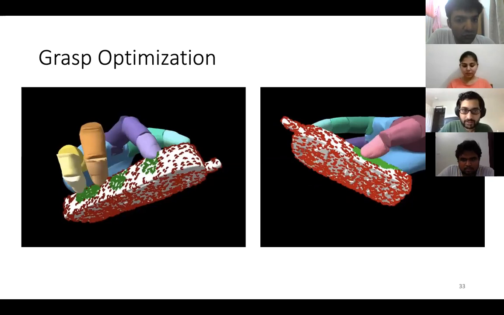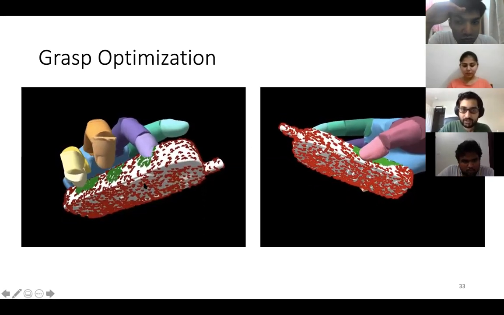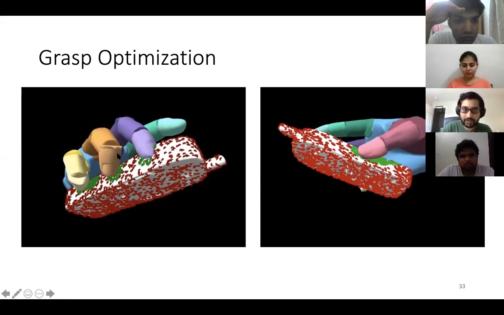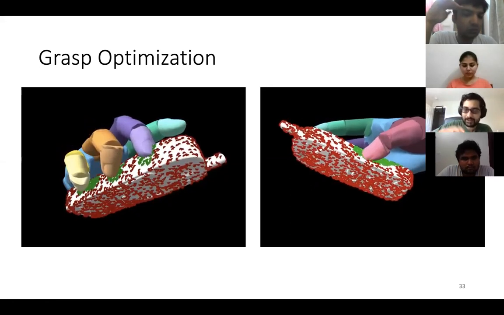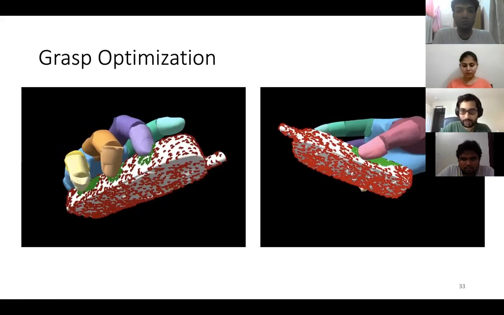Now the main point is that this optimization is very local, and it can only work if the starting point is kind of close to what you want. If the hand is very far away or in a very different position, it won't work.